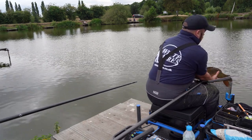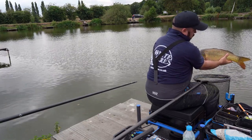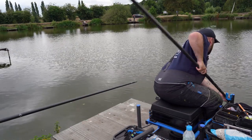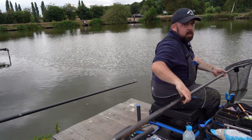And there we go, guys. A lovely little common to finish on. Let's get him back because he's definitely not happy about it. So there you have it.